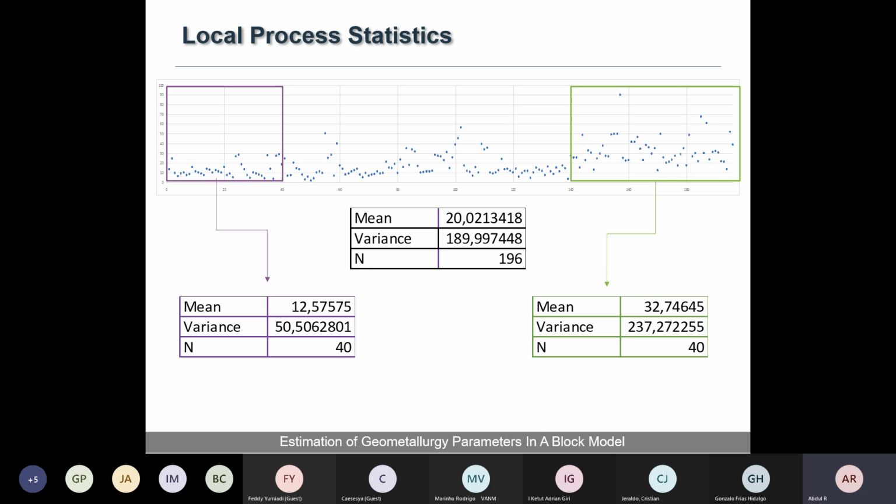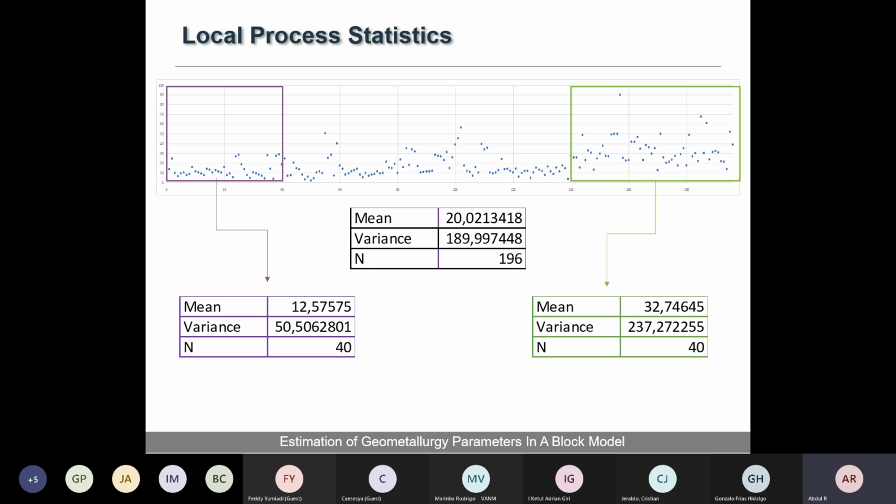So the first thing that we need to do is conduct statistics. We can check whether our data is stationary or not, because as we know, stationarity is mandatory if we want to make an estimation using kriging, right?